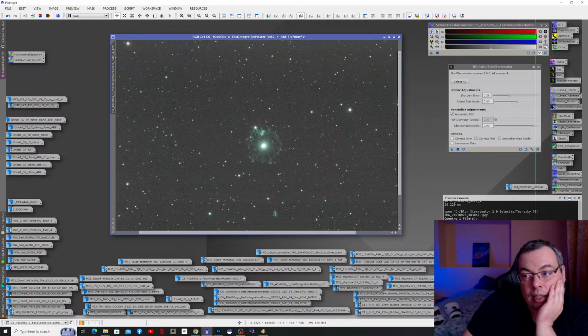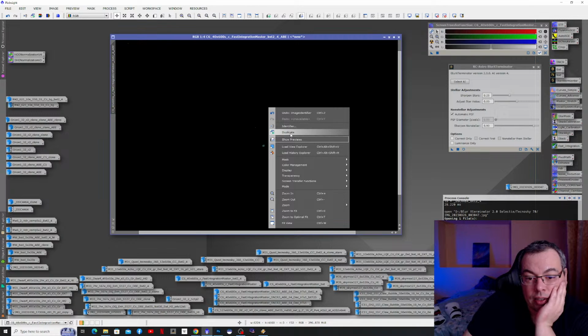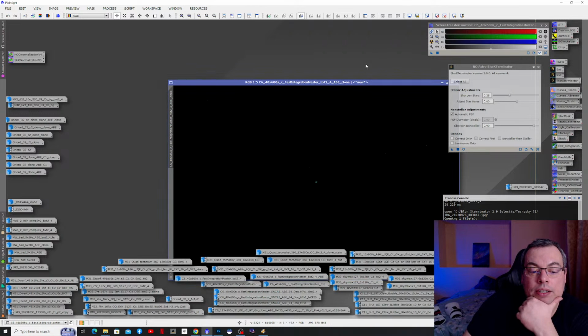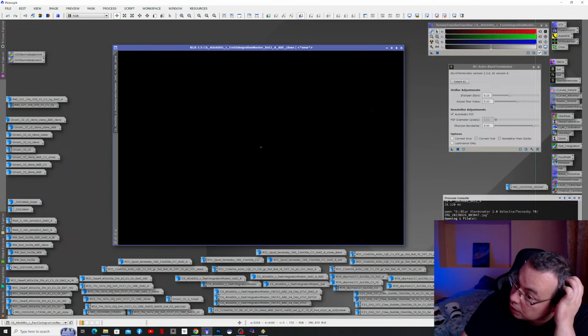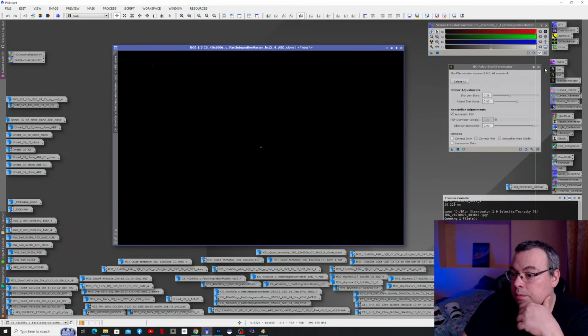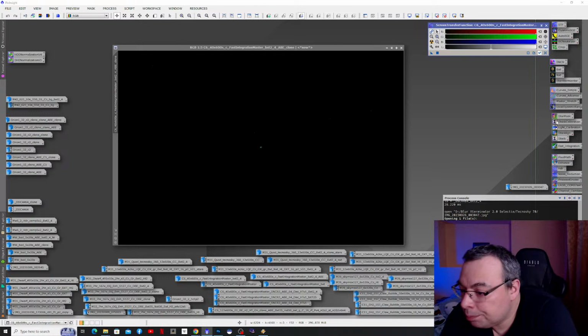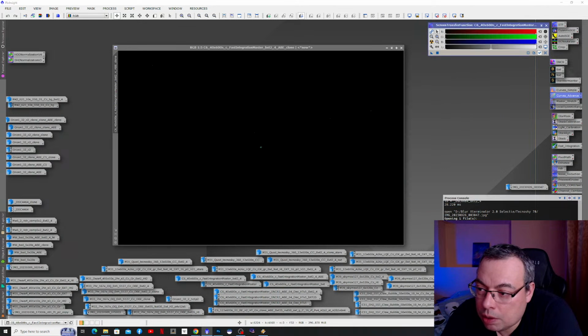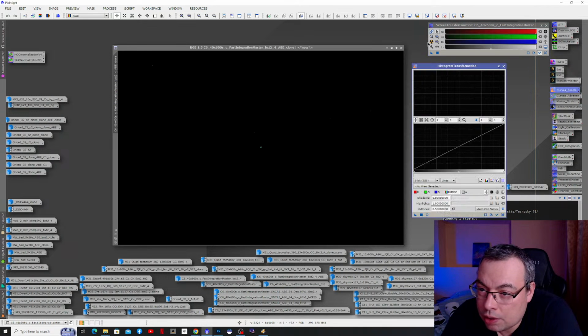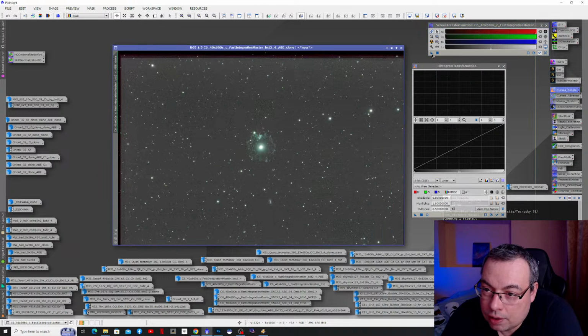If we go back to unstretched, duplicate this, we want to make one that is brighter but not too bright. Let's go to curves advanced, or curves simple, and use the stretch but change it, dragging the auto stretch.